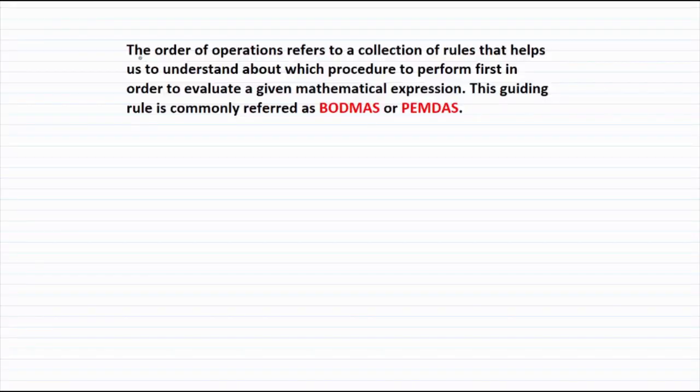Let's begin our discussion. The order of operations refers to a collection of rules that helps us to understand which procedure to perform first in order to evaluate a given mathematical expression. And this guiding rule is commonly referred to as either BODMAS or PEMDAS. Let's see first what these two terms mean.